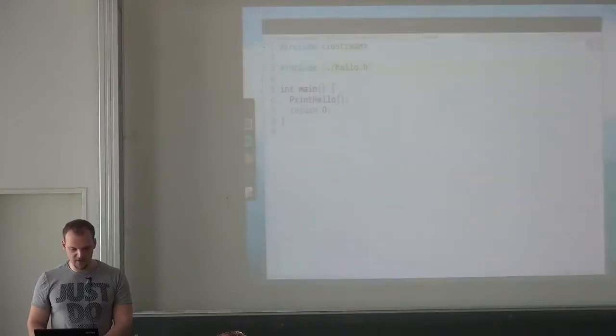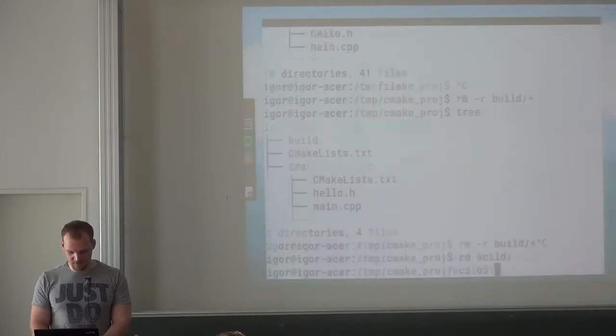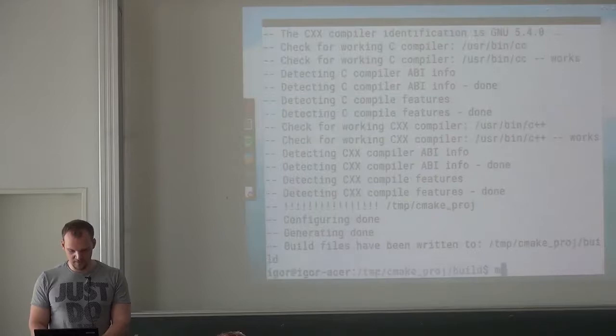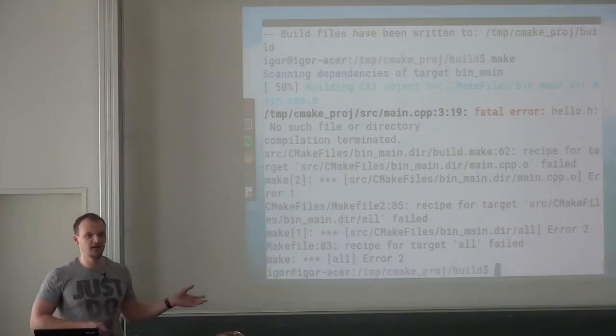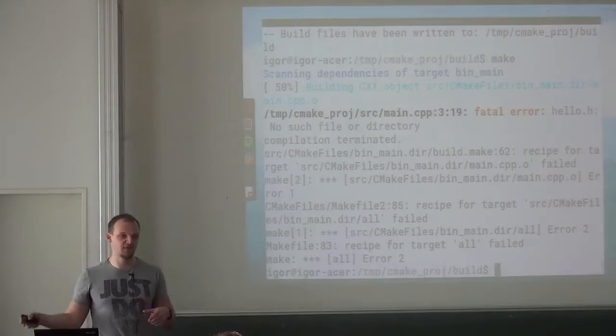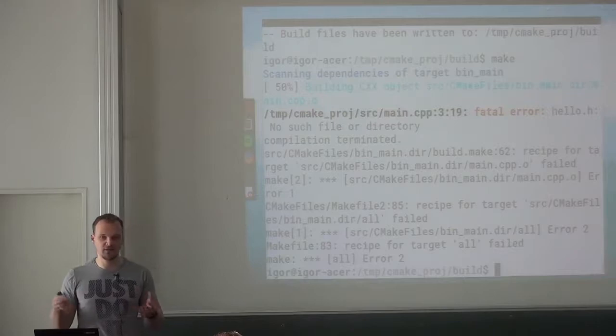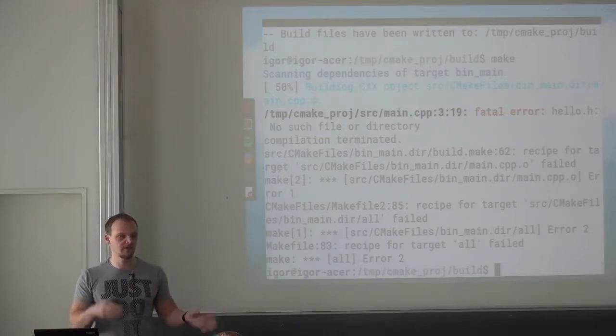I believe that if we put not the quotes but these symbols over here, we should get an error. I hope. Otherwise, I'm wrong. CMake. Yeah, okay. So you can see that now it cannot find the hello.h file. That is because if you use the angular brackets, it does not search for this file within the same folder where you are. So it doesn't consider it to be a local path, but it searches in all the system paths that it has. And these are a lot. We will not go deep into that now, but there are many system paths.